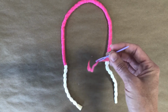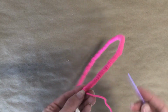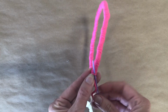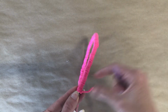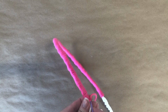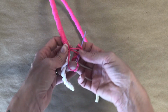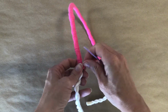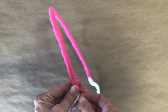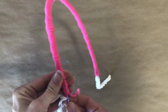So I've threaded my darning needle, and now I'm just going to create a knot by sliding it through my bottom loop, making it nice and tight. There's my loop, making a knot. Okay, and then once that's tied off, I'm just going to slide my darning needle up into my rainbow and hide the tail on the inside.